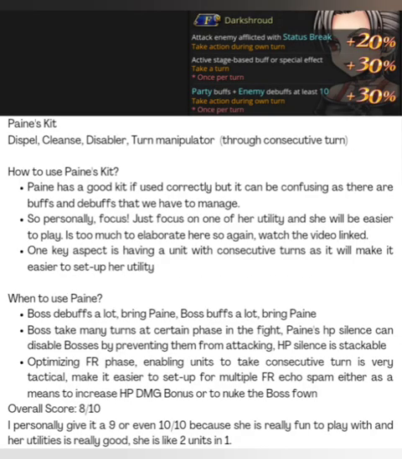Now, for Paine. So what's the kit? I think through this video I have been saying that she provides a really great utility to the party. So Dispel, Cleanse, HP Silence, which is like a disabler, and then consecutive turn, so now she can turn manipulate. So that is basically her current role. And do note that she actually still provides very good stats depending on where you position her.